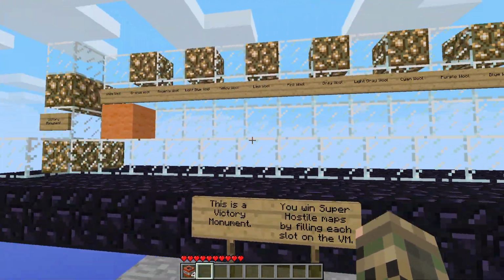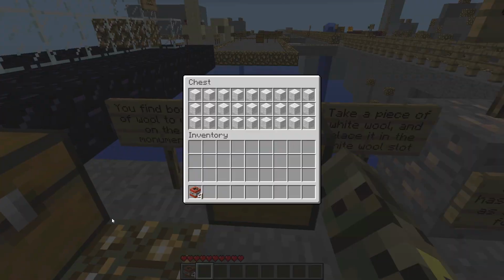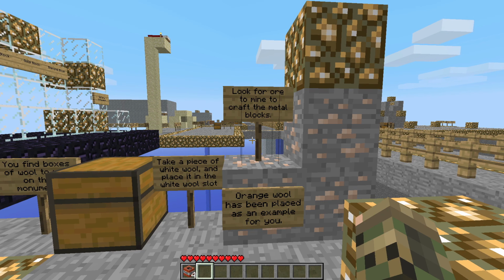Yeah, you have to get one of every wool color, and you fill it out. And this is for the Victory Monument. You can find boxes of wool to use on the monument. So when you find it, you get like a bunch just in case. That's good. Look for ore to mine to craft the metal blocks.